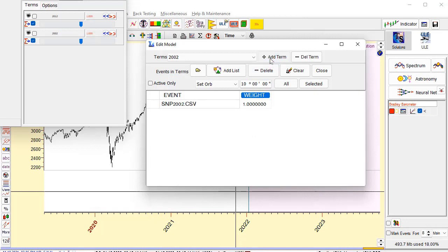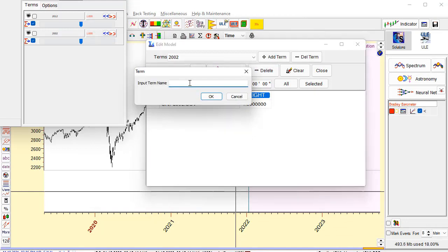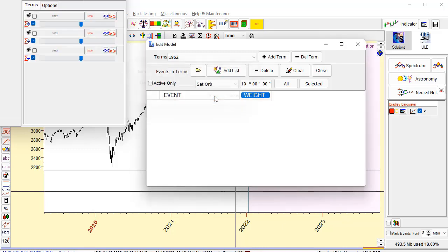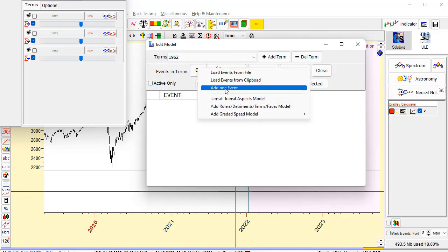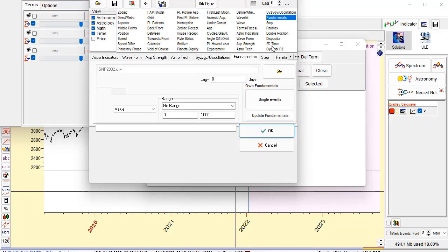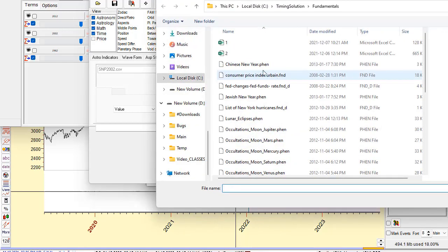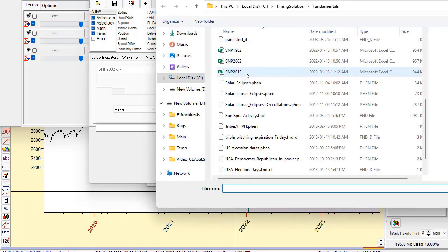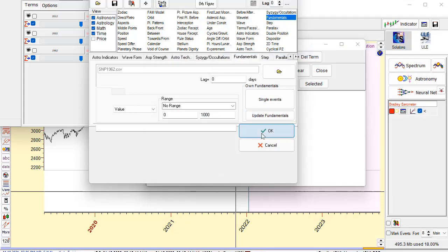Create one more term: 1962, 60 years ago. Good. Add event. And here I will choose S&P 1962.